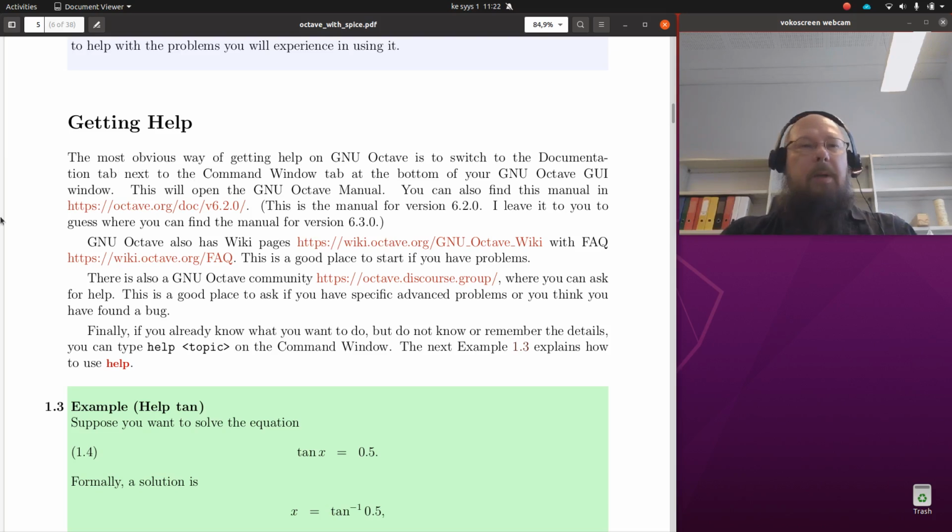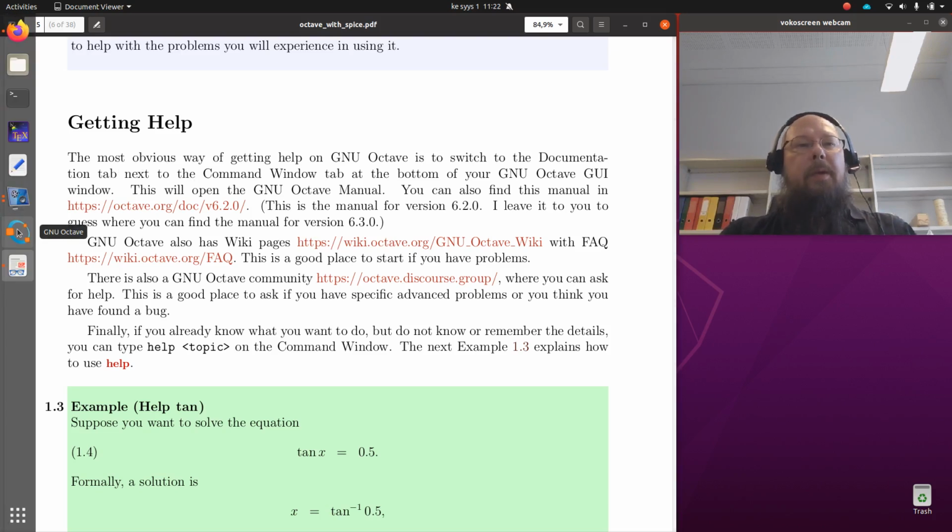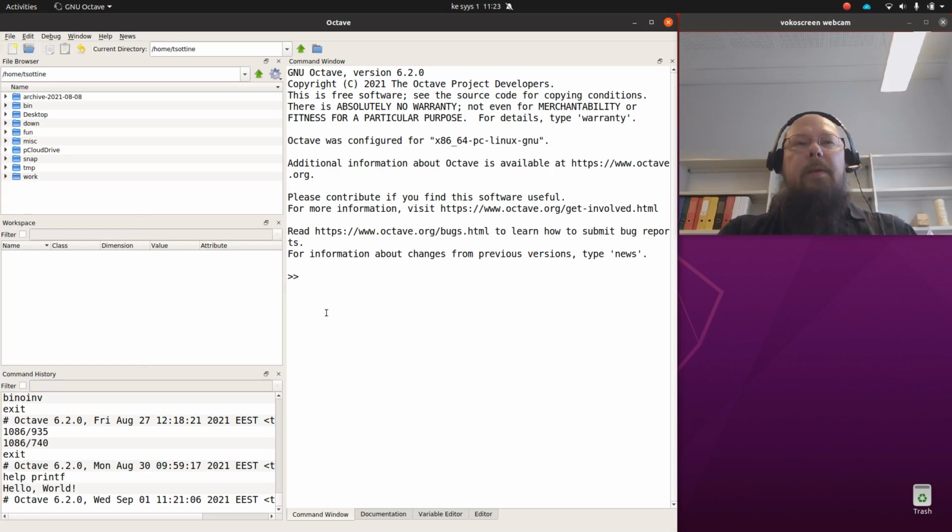So what does this mean? Well, let's open Octave. Remember, it's something like this red circle, a tilted circle. So this is how your Octave will look. It will depend a little bit on your setup, so maybe it looks slightly different. Here is the command window, where the focus is now, since the cursor is blinking. And we see that this is the command window tab, look at the bottom here.